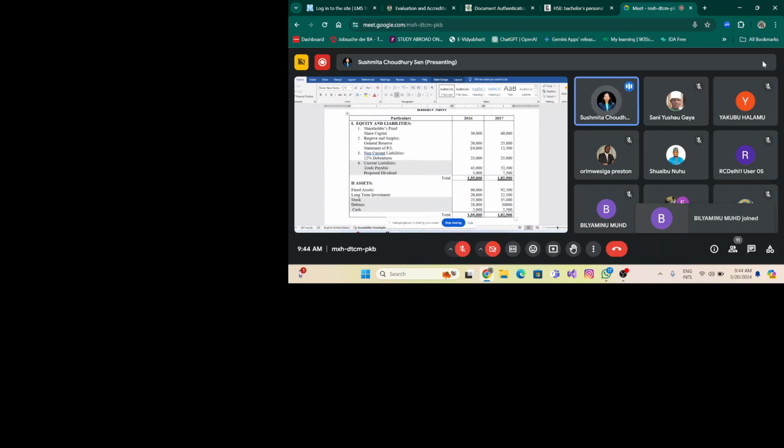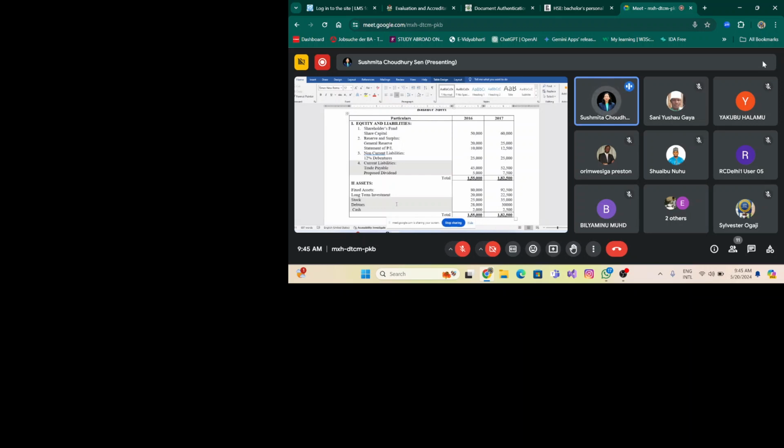Now with this balance sheet, you are supposed to prepare the fund flow statement. Meaning how much fund you have and how much you have spent in which heads, that you need to prepare from this balance sheet. Whenever you are preparing the fund flow statement or cash flow statement, you must take consecutive 2 years' balance sheets, because you need to compare your previous year to the present year's financial position or fund position. So here we have taken the data of 2016 and 2017.